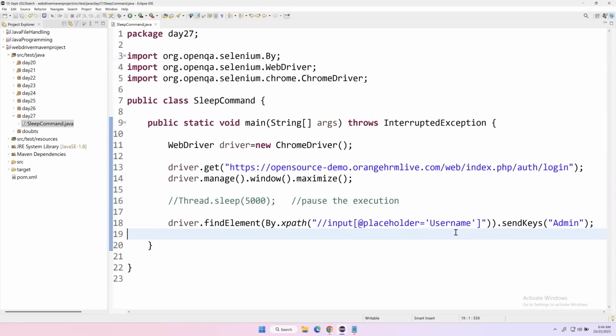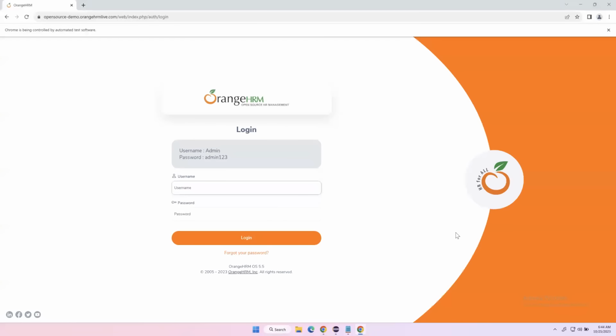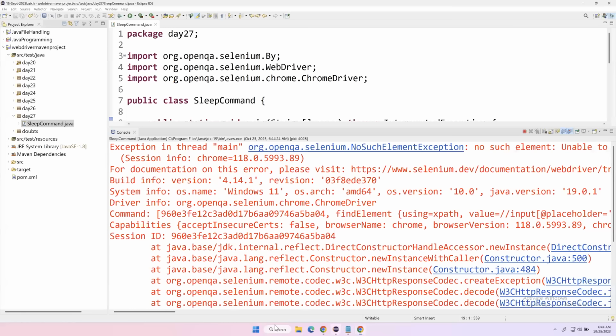Synchronization problem, you may not get every time. Randomly, depending upon the scenario, you will get it. But whenever you get a synchronization problem, you can handle it. Even if you have a doubt about synchronization, suppose you are guessing it sometimes, in that case also you can keep the synchronization part. Now you can see the application is launched and the cursor is waiting here, but still the value is not entered in this box. And if you go back and see, you will get this exception.